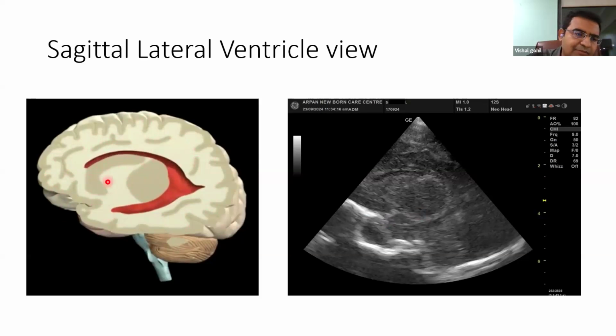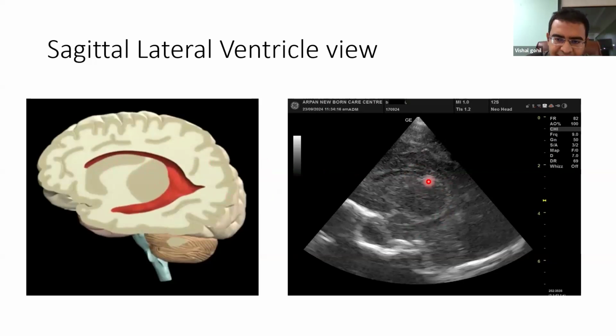Okay? Why is it important? Because adjacent to your caudate nucleus would be your germinal matrix. So your germinal matrix would be over here, which is more prone to bleeding. Okay? So that's why Dr. Kunal told us that if you find the echogenicity, like over here, you can see this is your choroid plexus, and it has the same echogenicity as a bleed in your brain. Okay? So if you see the echogenicity in front of your caudothalamic groove, that means this is not a part of the choroid plexus. That is a part of your bleed.